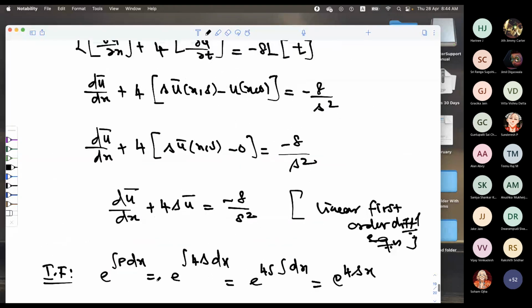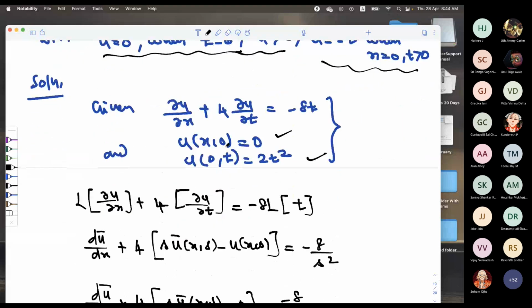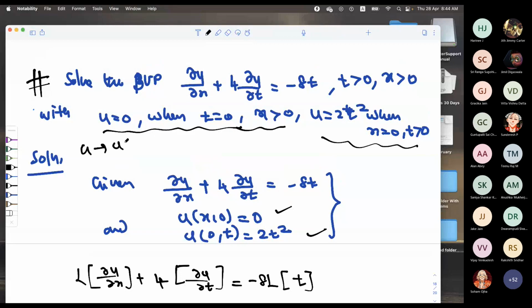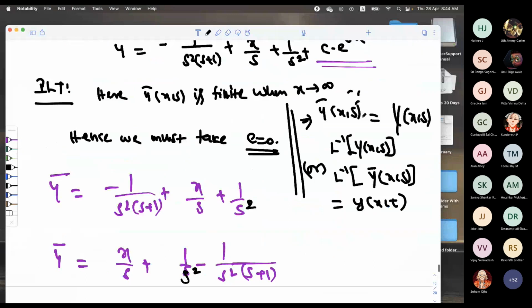See here, before applying the Laplace transform, it is u of x comma t. If you apply the Laplace transform of u of x comma t, it is u bar of x comma s. From the time domain to the s domain, here we travel. Even inverse also, that's why I wrote inverse here also. If you apply this s to t, here we have s to t. So that's a basic thing in your two variable calculus we have to understand. So this is my u bar of x comma s.